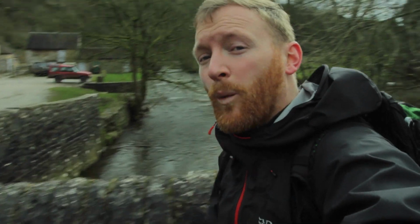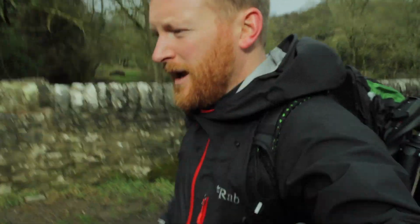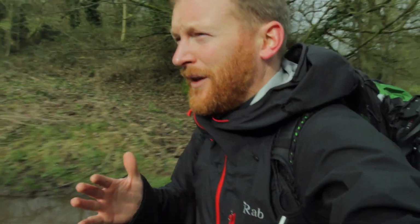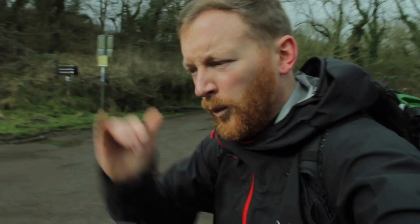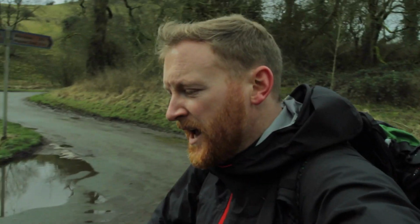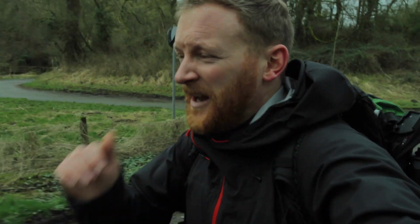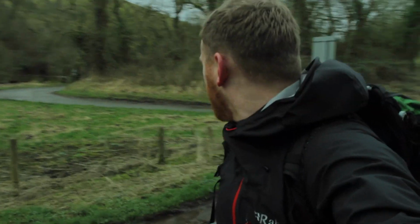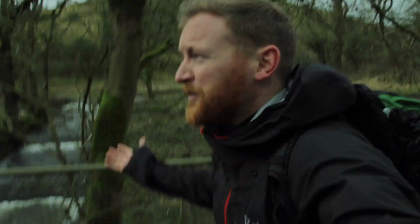So we're down passing Ecton Hill now, but we're following the length of the River Manifold, as you may well imagine, in Manifold Dale. And as it flows further south, it partially disappears, and I'm assuming it's when the water level is at a particular height. If it's low, I think it all completely disappears, and it resurfaces near Hulme Hall, and then it joins the River Dove further down. Just have to keep making sure I'm not going to get knocked over. But it's a beautiful dale.